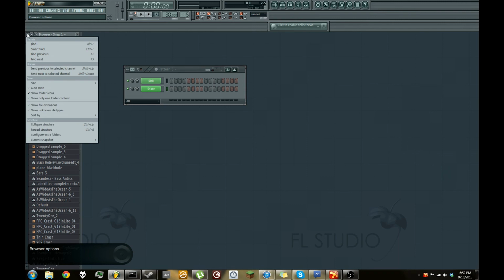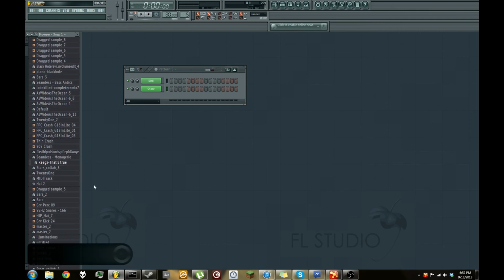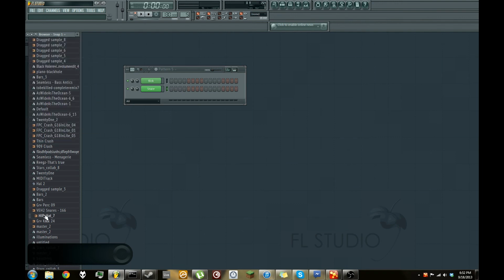Now let's find a hat. Now let's say that's not the sample that you want. See right here, find next. It'll find the next result for you.